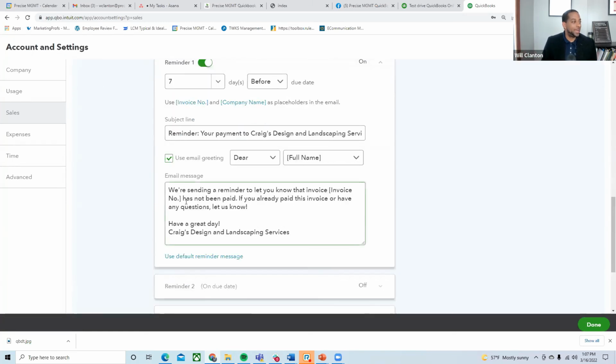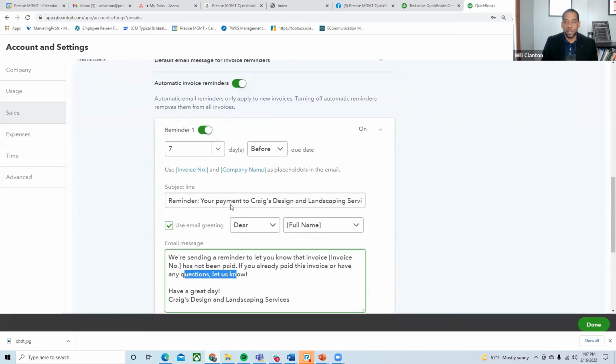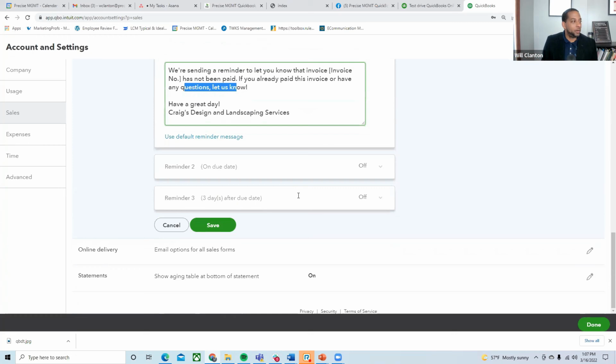And then I can also draft the email that they're going to get and change whatever I want to say here. This way, at certain times, that's why you've got to think about your workflow. If I want to send a reminder 7 days after the invoice was due, I can set that up automatically. This way, instead of me having to pick up the phone, my first step in my workflow is that they're going to get an email reminding them that they have an overdue invoice.